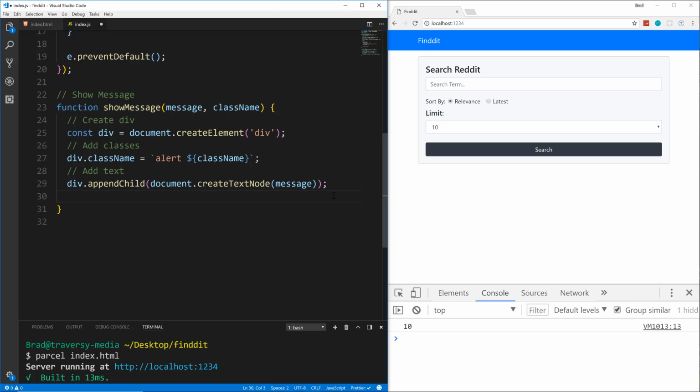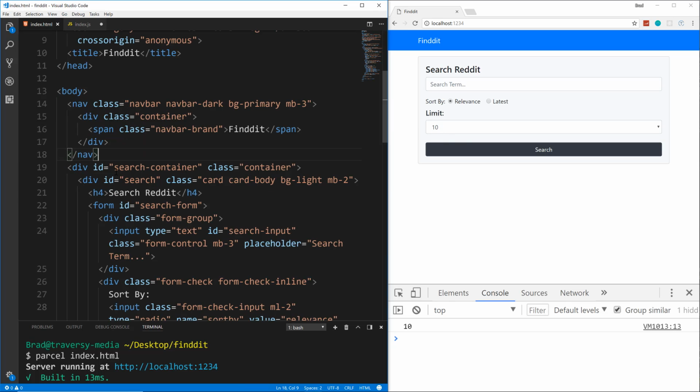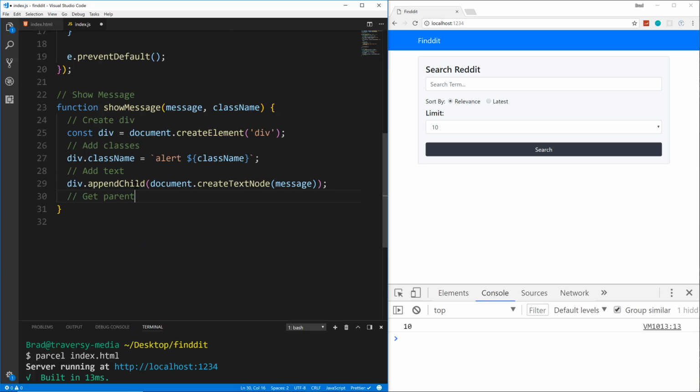Now that we created everything, we need to get it into the DOM so it displays. So we want to do two things. We want to get the parent container, which is going to be this div right here with the ID of search-container, and then we also want the div that we want to put it before, which is going to be this div with the ID of search. So we want to get those two things.